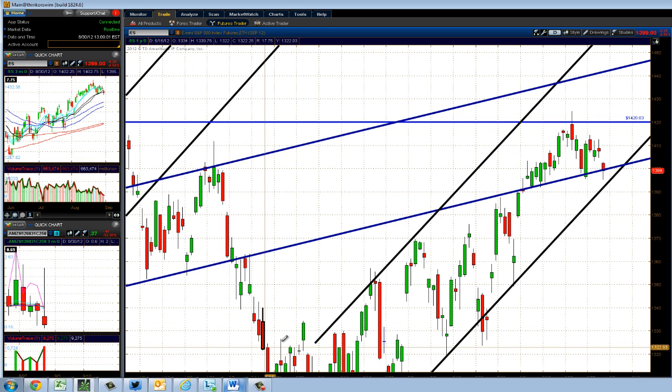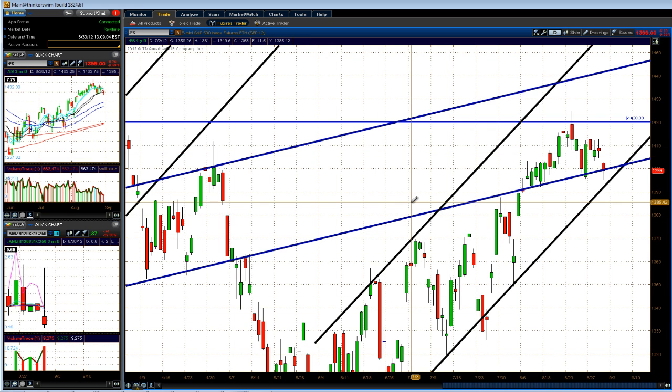After the bell market summary — if you guys want access to that, make sure you go to our website wallstreettrading.com and click the top right tab 'My Wall Street TV.' We're going to be watching to see if we can get a nice close above 1400. If we close above 1400, today's action was just a shakeout, and then we're going to need some follow-through for the bulls to come back and take control.